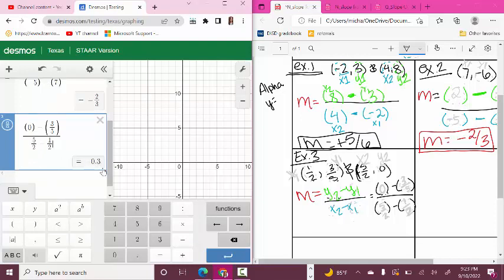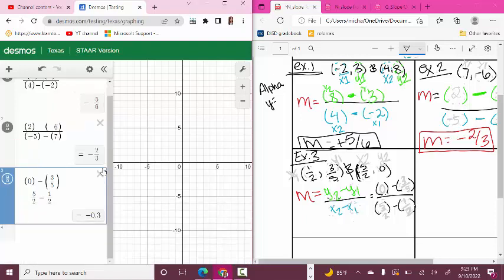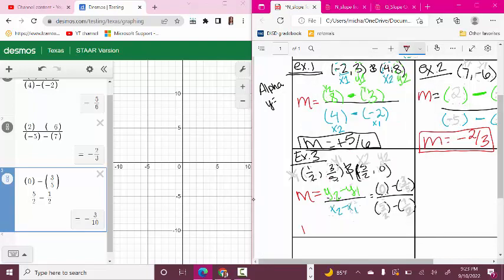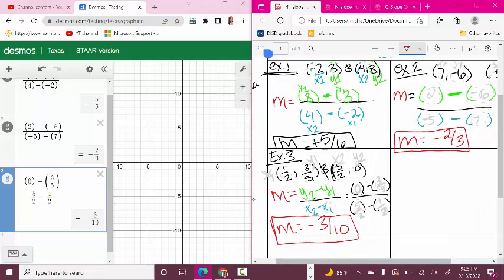That's a terminating decimal, and we know terminating decimals are rational. We also know rational numbers can be expressed like a fraction. If I click on that fraction key, it'll toggle -0.3 to -3/10. So what that tells me is this slope is -3/10. That seems to be a lot flatter than the other one that we just did. It's going up and down 3 times, but then over all the way 10 times. So that's really, really flat.